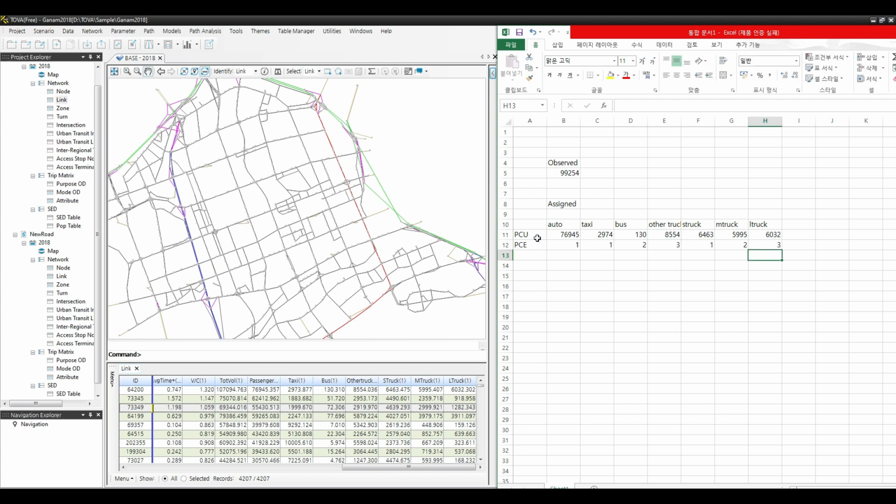107,093 PCU. To convert PCU to vehicles, I can use the passenger car equivalent factor that I entered in the highway assignment in the parameter menu. The passenger car equivalent values are 1 for passenger cars, taxis, and small trucks, 2 for buses and medium trucks, and 3 for other trucks and large trucks.